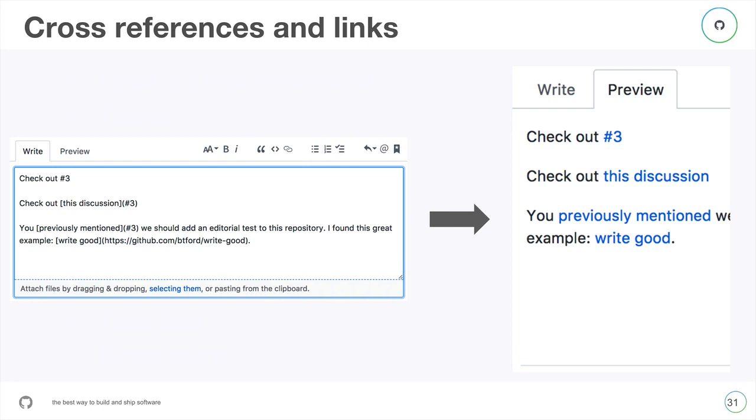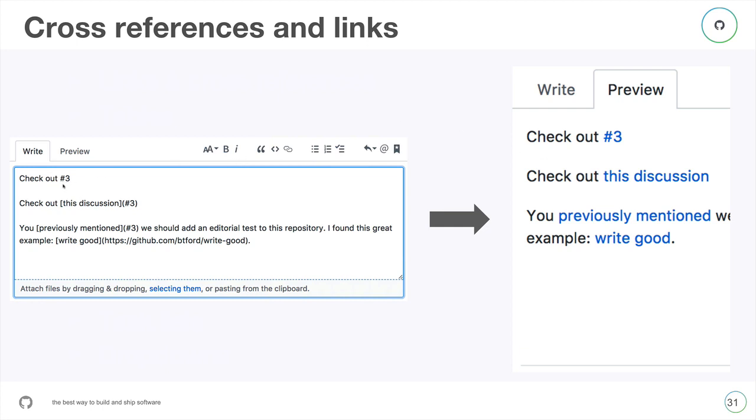And the more of this cross-linking we can do, the more we help our colleagues gather a rich context into the problem that we're trying to solve, the methods that we're trying to use to solve it, so they can immediately feel like they can contribute. So these are just a few methods that we have here of creating cross-references.